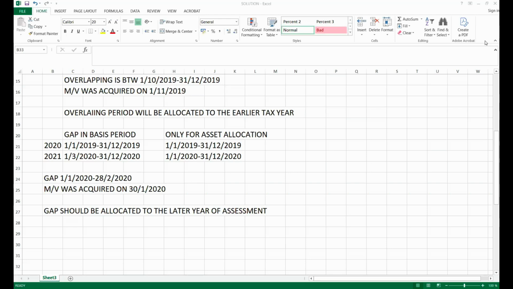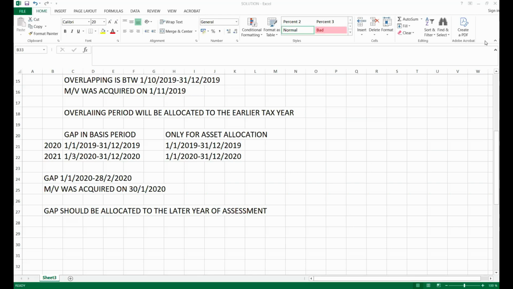There are two entirely different things. Gap in year of assessment, which I told you the Finance Act has eliminated altogether. You can only have it where the three scenarios are combined. If you look at the last question we solved last week, the question that has commencement, cessation, and change of accounting date, you will see that by the time you apply the change of accounting date, there is a particular year where certain periods were omitted. That period is a gap in basis period.